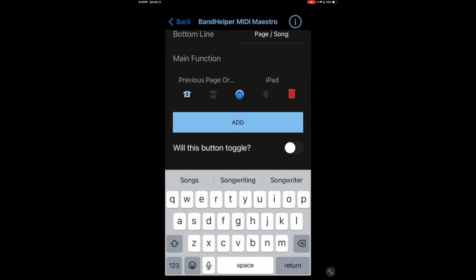If you're using a standard MIDI cable to connect to your iPad, you would use this, but I'm using Bluetooth, the built-in Bluetooth. So we're going to turn the MIDI off. You don't really have to turn it off, but I do. So we're going to use Bluetooth to communicate with the iPad, because the MIDI Maestro sends Bluetooth and the iPad receives Bluetooth, so that works. So we're going to click add.